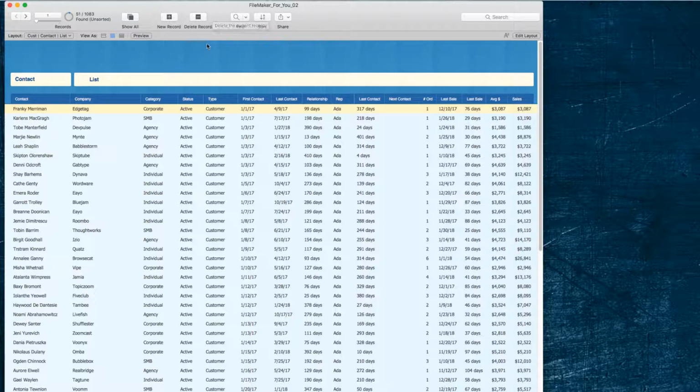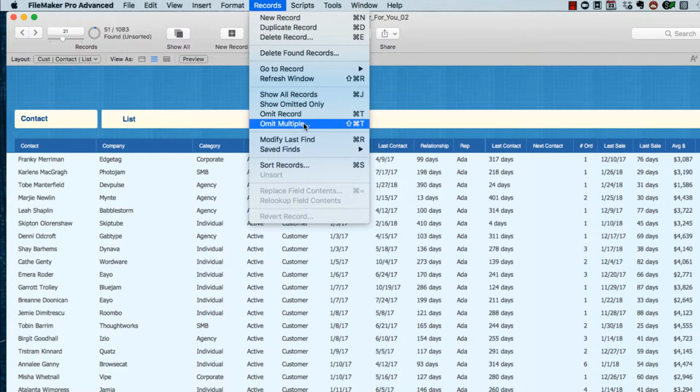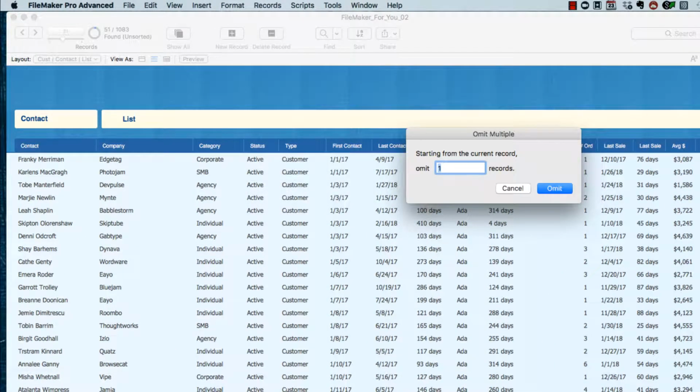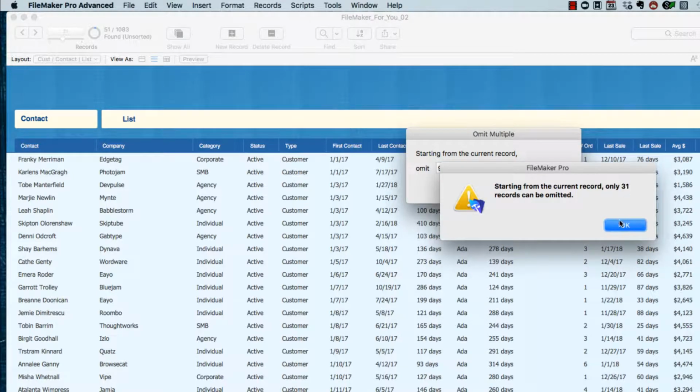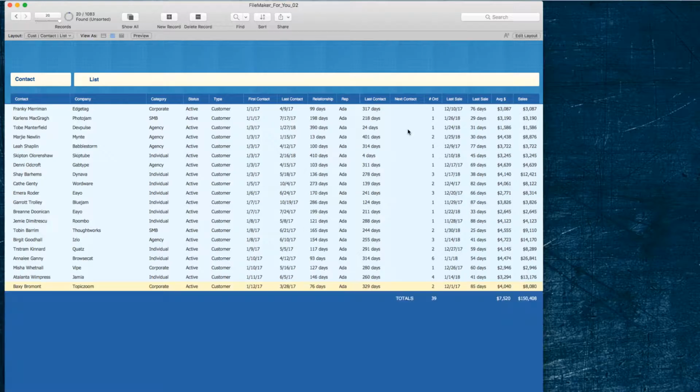And I hesitated because I realized that I was about to sort by last contacted days, and it probably doesn't matter so much. We just need to call them all. So I'm going to skip that bit and move right on to navigating to the 21st record and choosing records, omit multiple, and 99, and OK, and omit.